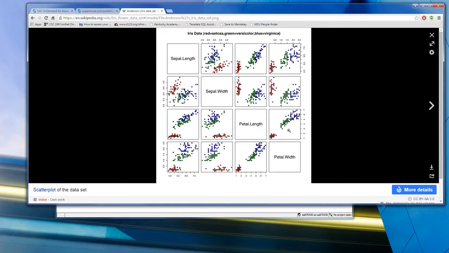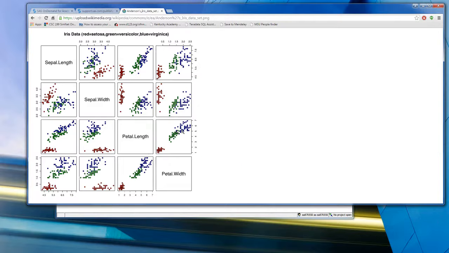In this particular scatter plot, petal width is on the x-axis and petal length on the y-axis, and one type of iris clusters together at smaller petal width and smaller petal length. Another type clusters together in the middle value petal width and middle value petal length, and so on.